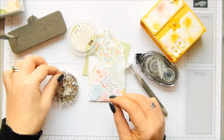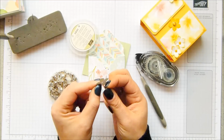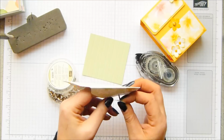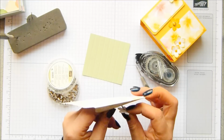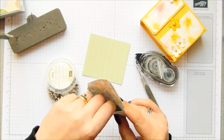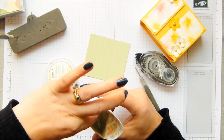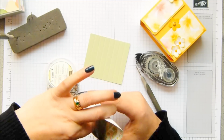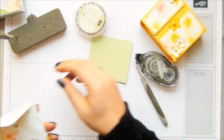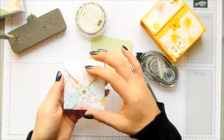And I've got the Candy Dot Brad bases. I'm going to slide one of those onto the flower, and push that through the hole. Oops, I haven't just bent it. And if you can see down, the little legs are sticking out, so I'm just going to open those, and then that's stuck in place. So that means I can now grab my tea bag, slide it inside, and then that will close and stay closed.